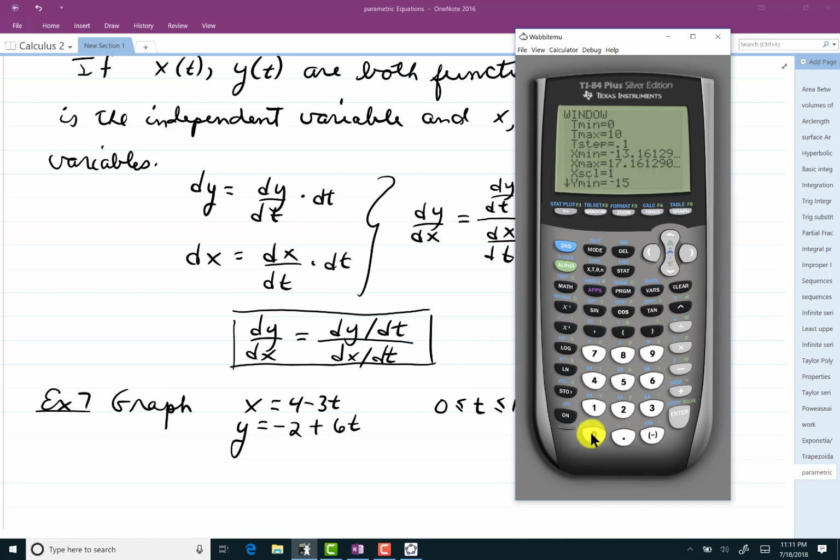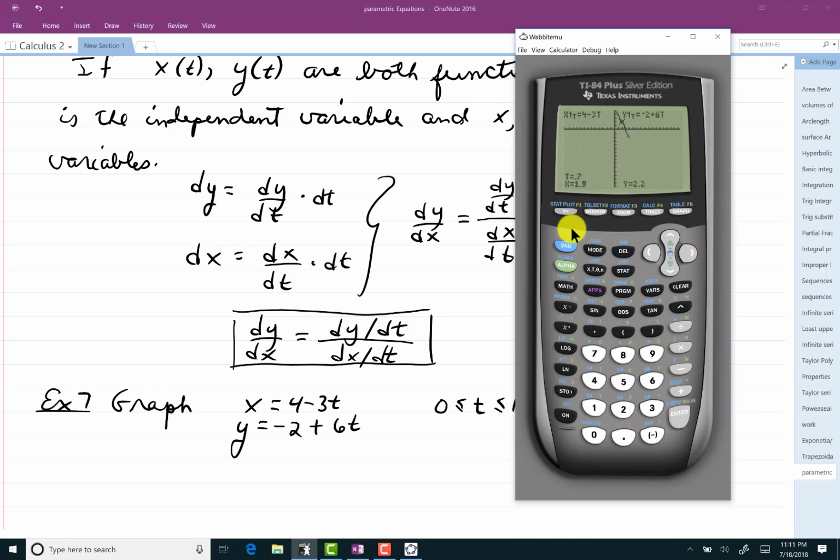I don't know what x and y are going to be just yet, so I'm just going to hang on and just do a graph and see if I see any of it. I see a little bit of it. If I trace, tracing is another way to see how the graph is drawn out. You can see that the graph starts at the bottom and moves diagonal up towards the left as t increases.